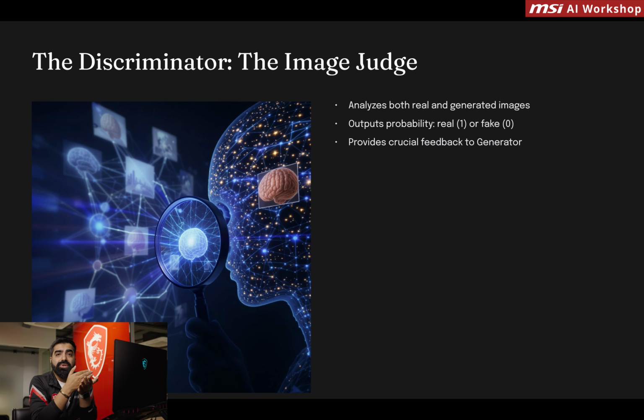Now, when this happens, it is analyzed from 0 to 1, in other words, 0% to 100%. So when it is 0.90, it means it is 90% accurate or 90% real. The discriminator keeps on looking at all of those images, all the dots which are generated, and tries to match, saying that this is the right one or not. In this way, a generator and a discriminator work together to finally create an image.